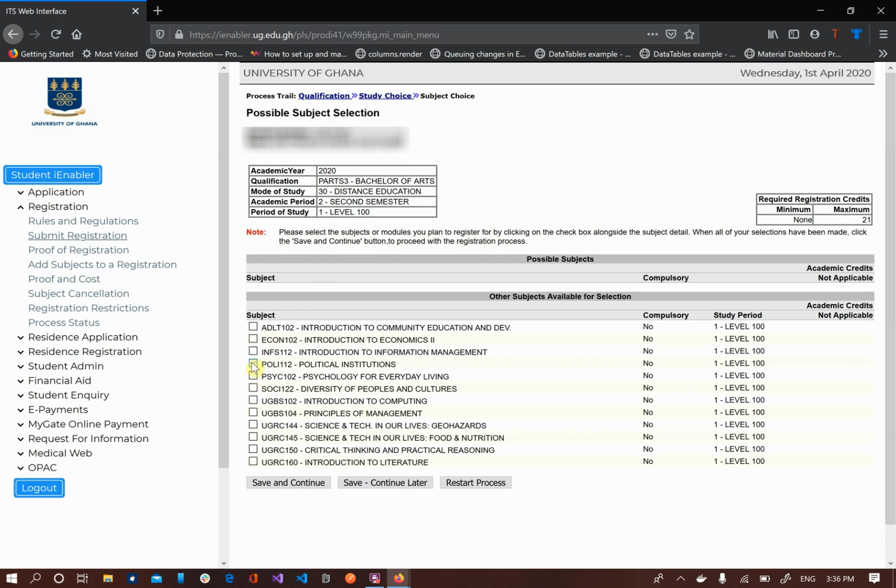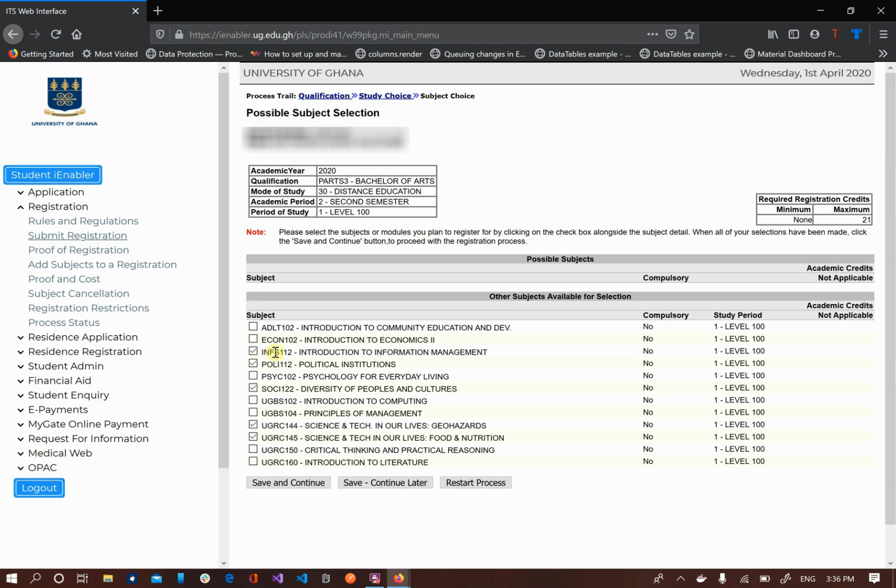So we have Poly 112, so C1, C122, then INFS 102, INFS 112, then EGRC 144, then EGRC 150.